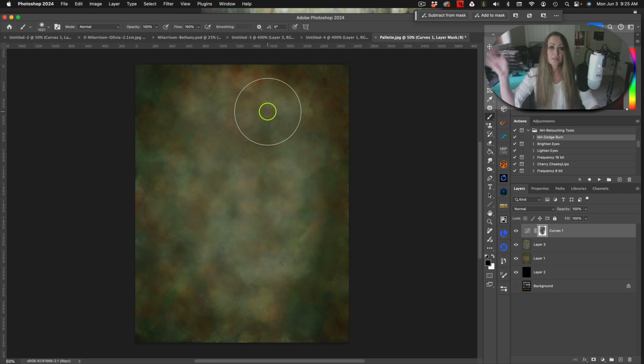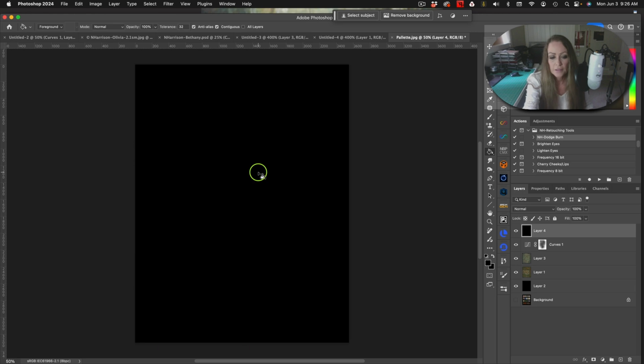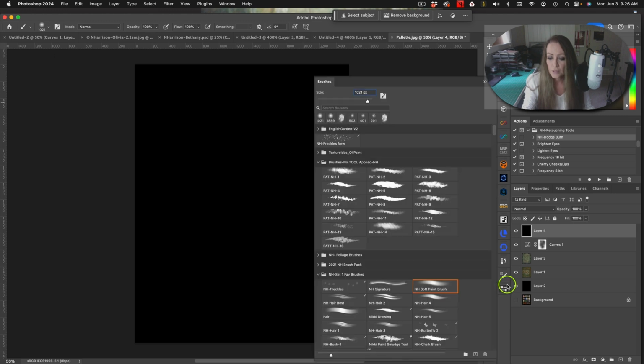Okay, so this set should really help you create your own from scratch, from start to finish, if that's something that you want to do. And the brushes now. Okay, let's get into the brushes. So I have made all of these brushes specifically because I know that people were struggling with finding non-tool brushes. But I will show you how to make your own non-tool brushes. I'll just really quickly demonstrate this set so that you can see what it is that you have.